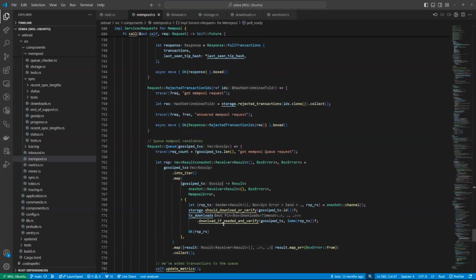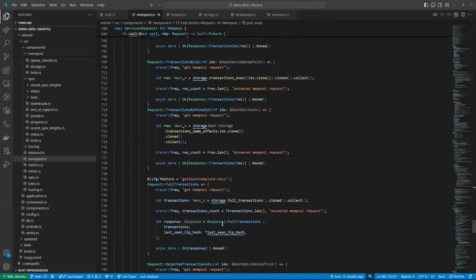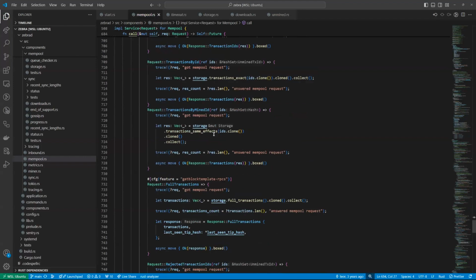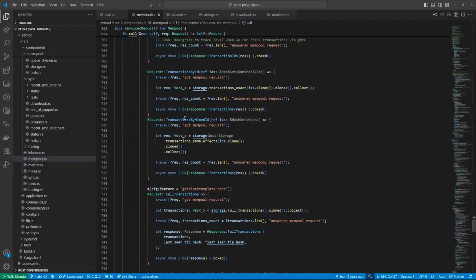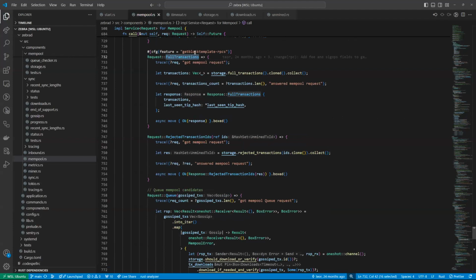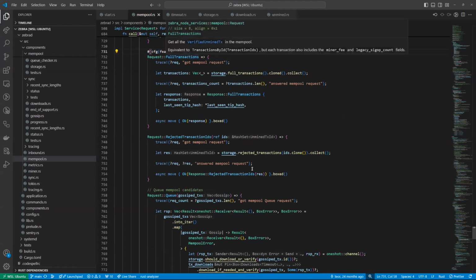The rest of it is just responding to requests about information. For example, transaction IDs when a peer is asking for the inventory that Zebra has, or actually trying to download the transactions. Full transaction is used by the get block template method when building block templates.